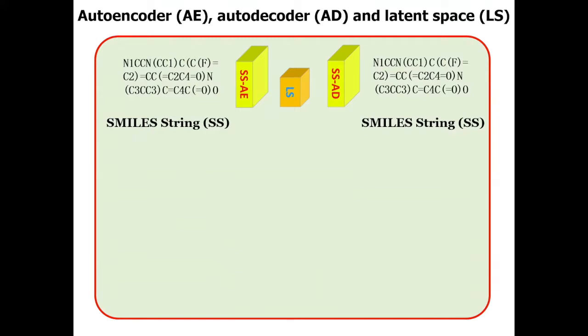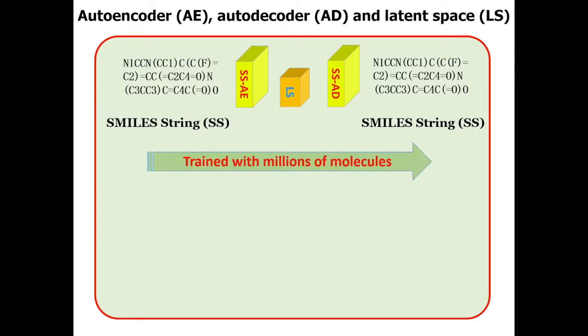So there is a latent space. You have a SMILES string over there. You go through the autoencoder, which gives you the low-dimensional representation. And then from the low-dimensional representation, you go through the auto-decoder such that you get back a SMILES string. If you are doing extremely well, you could get more than 95%, 96% in terms of faithfully recovering what you input. So this is technical, and surely these are trained with millions of compounds, otherwise it doesn't work.